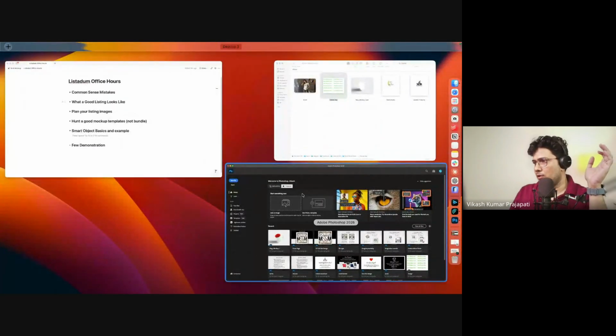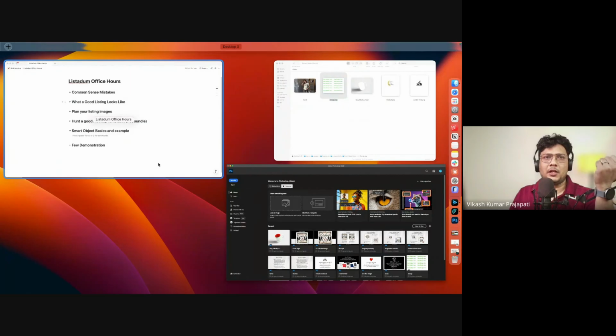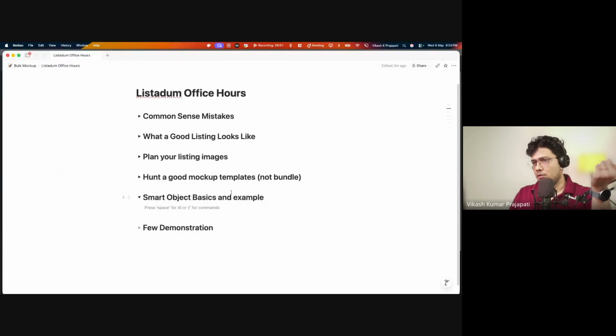You can operate smart object templates on Photopea, Affinity, and Photoshop. If you're looking for templates that have realism in the sense of warping, shadows, and highlights, smart object templates are the ones to go with.